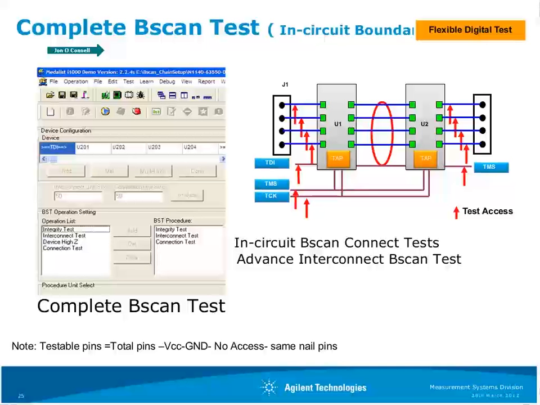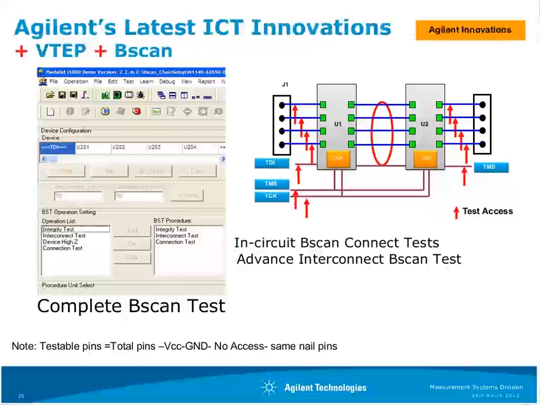Also, the I-1000 offers a complete boundary scan test. It can offer tests to do interconnect chains, and ICT and MDA boundary scan do not have the same capability of the standalone boundary scan equipment, but it does provide an excellent boundary scan entry capability at a very low cost. And when you consider combining other unpowered and powered tests accessed with the real nail pins, it's a much more effective test vehicle than just standalone platforms.